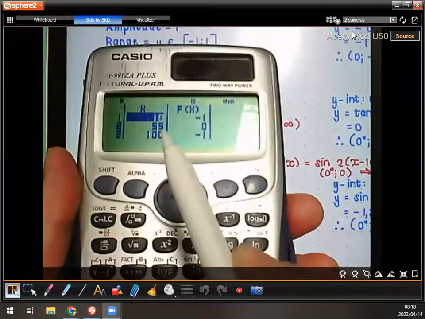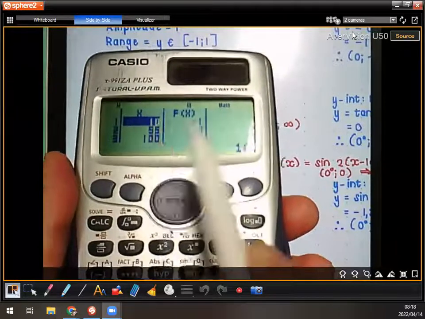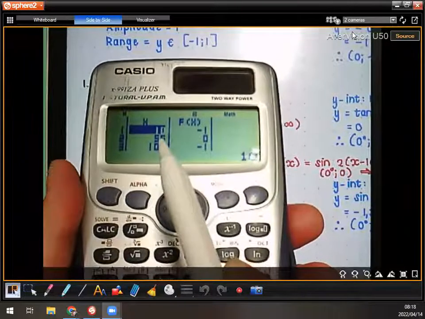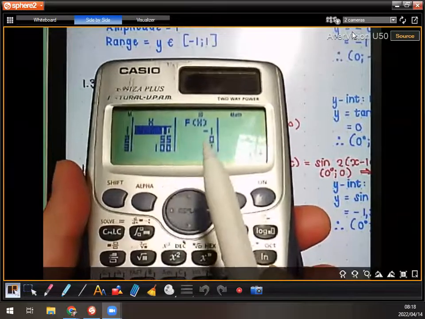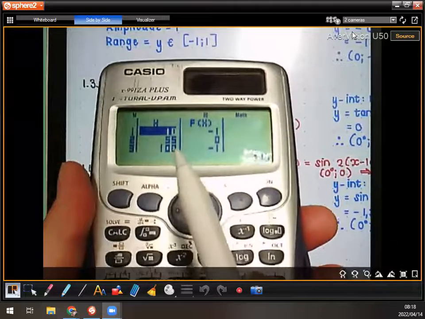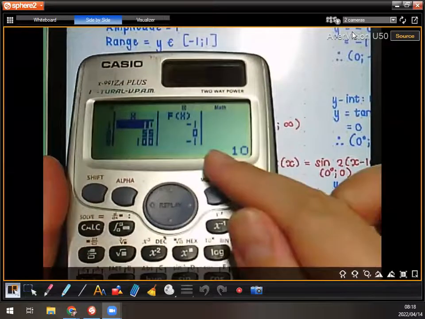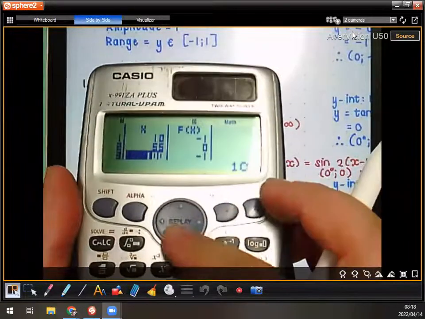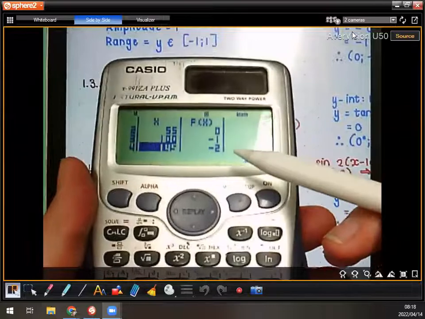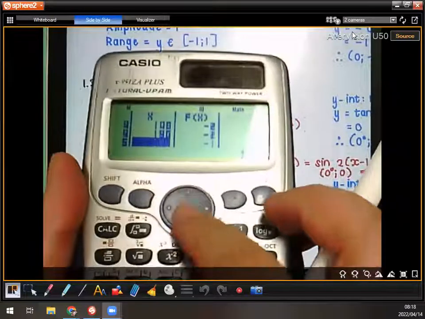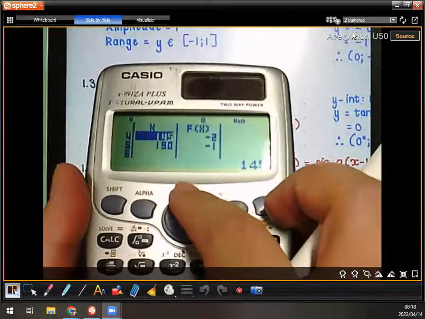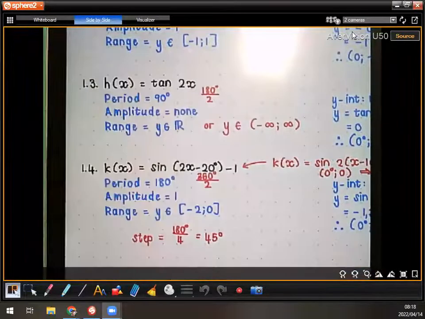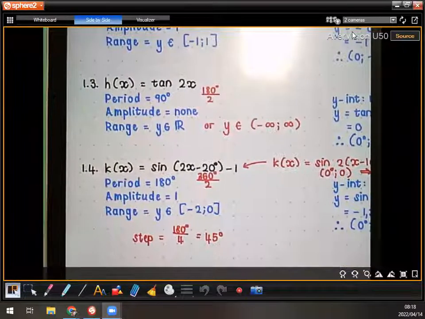And there we now are getting all our points. We're getting that starting point, you see 10, negative 1, that's what we said. Then the next point is 45 degrees further on, because that's the step. So at 55 and 0, we have our next point. Then another 45 degrees further on again, because that's the step, we have negative 1. Here it looks like the smallest value is negative 1, but oh, here we have negative 2 actually. So what is our smallest y value here? Negative 2, and the biggest one is 0. So that is your range.